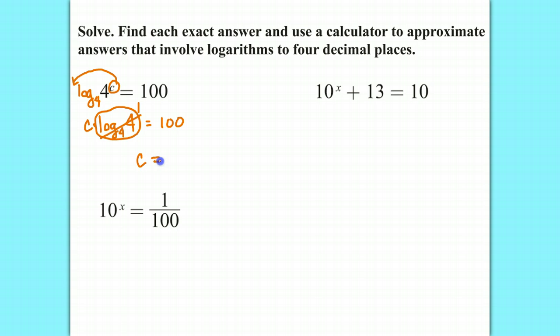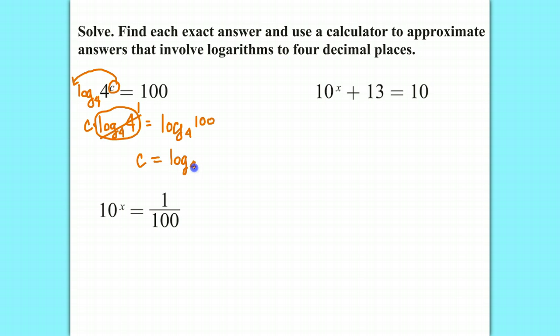Oh, I forgot to do something very important. Whatever you do to one side of the equation, you have to do the same thing to the other side, right? Oh, and it's not going to let me just erase that. There we go. Okay, so I forgot to also apply log base 4 on the right. So we want to do log base 4 of 100 over there as well. So c equals log base 4 of 100.